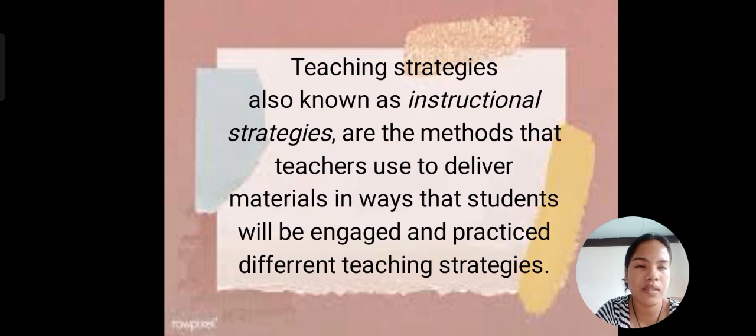gamiton sa mga teachers. Like sa akong gi-mention earlier, the teacher can also use, kung ang teacher is ang iyang students kay elementary, he or she can use hands-on, hands-off, demonstration. The teacher can also use the collaboration method. So there are lots of ways in order to give your lesson to your students. Mauna ang mga strategies or ways.